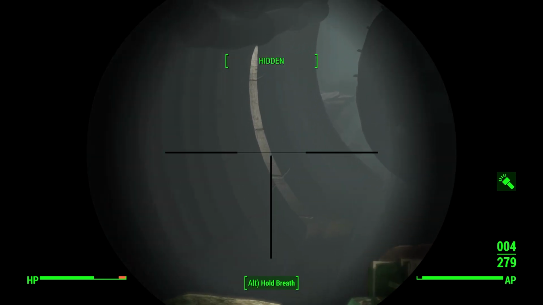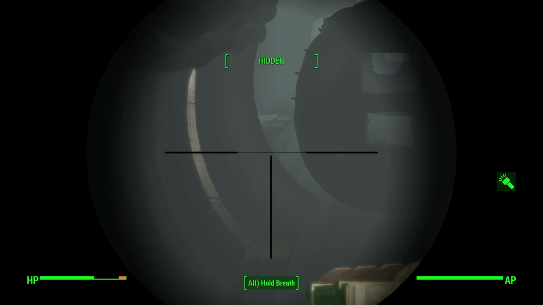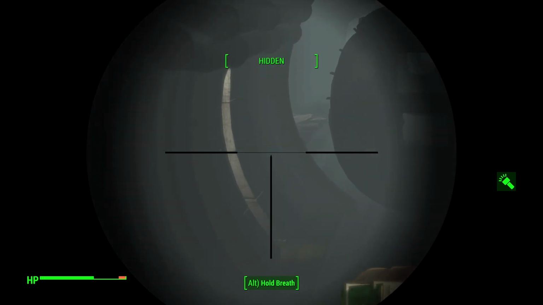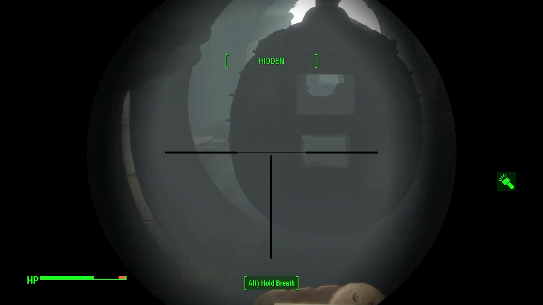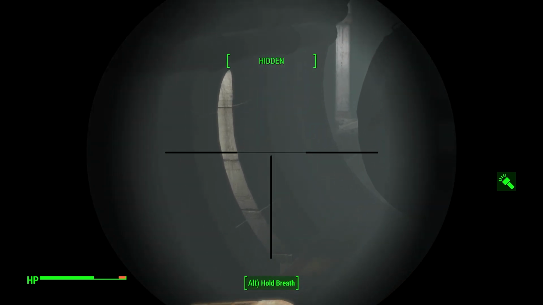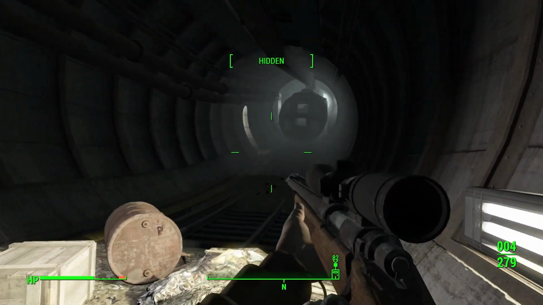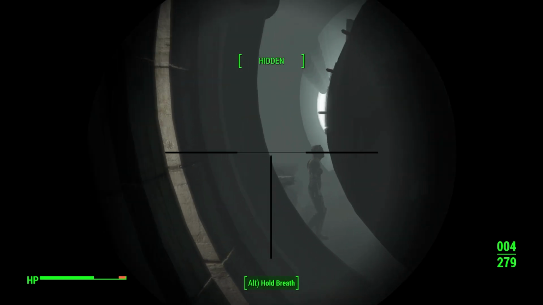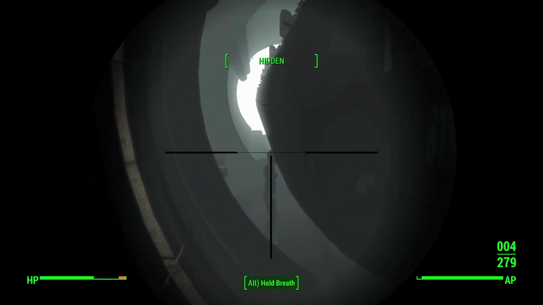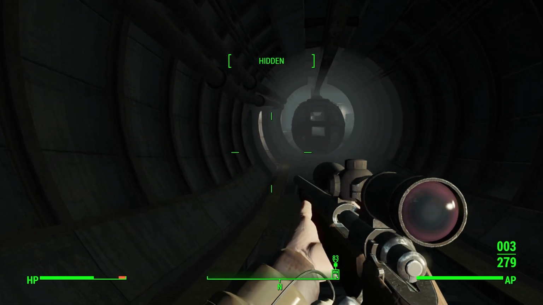Oh! They peeked around for a brief moment. If I would have been able to get him, it would have been Pop Goes the Weasel. But oh well. It's kind of funny, though. They just peeked right out. Alright, so they went back to being oblivious to me, surprisingly, considering I had my light just blaring right that direction. Oh, come on. And pop! Got him. We're still hidden. There's one more, though.